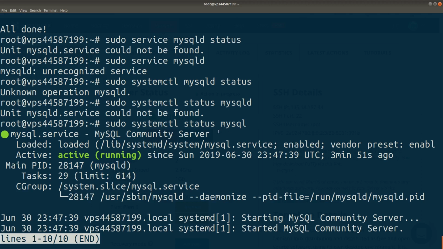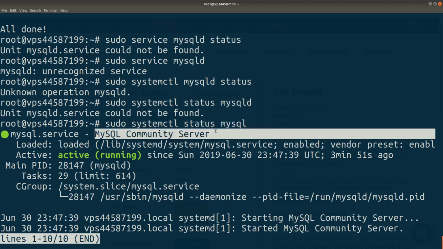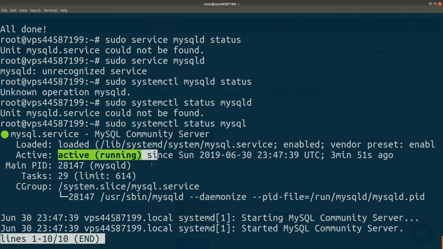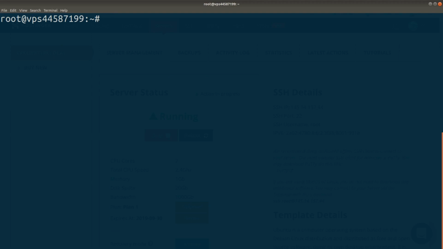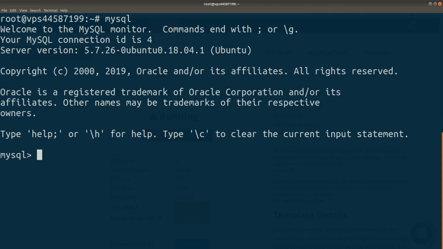So now here, just to check the actual current status for the MySQL server, whether it's running or not, it's currently running MySQL Community Server, and it's currently active and running. So just type in Q to exit, and there you go. Now just clear everything out, and try to access the database. Just type in mysql in here. It tries to access that, and there you go. So you can easily access this.